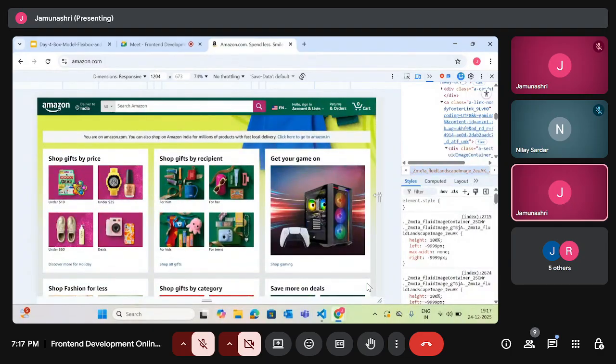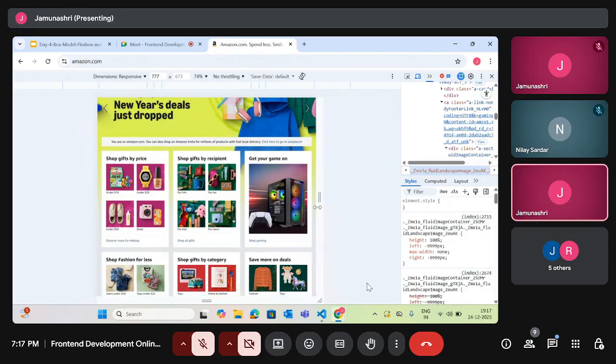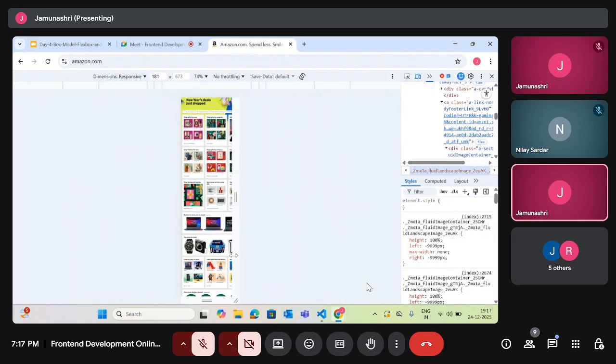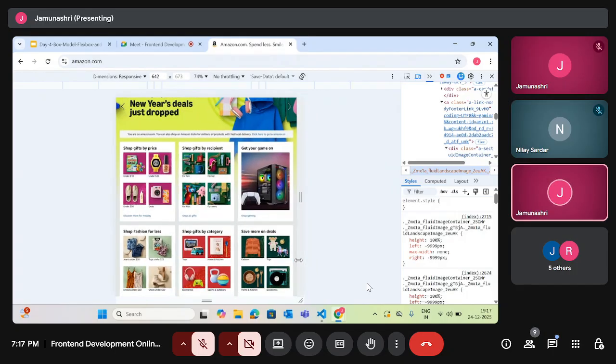Now what I'm going to do is shrink this page very low. The developers can't write every line of code for every number of devices. For example, if I'm going to design the amazon.com website, I just develop this page in 2025. In 2026 maybe some new phones are introduced.